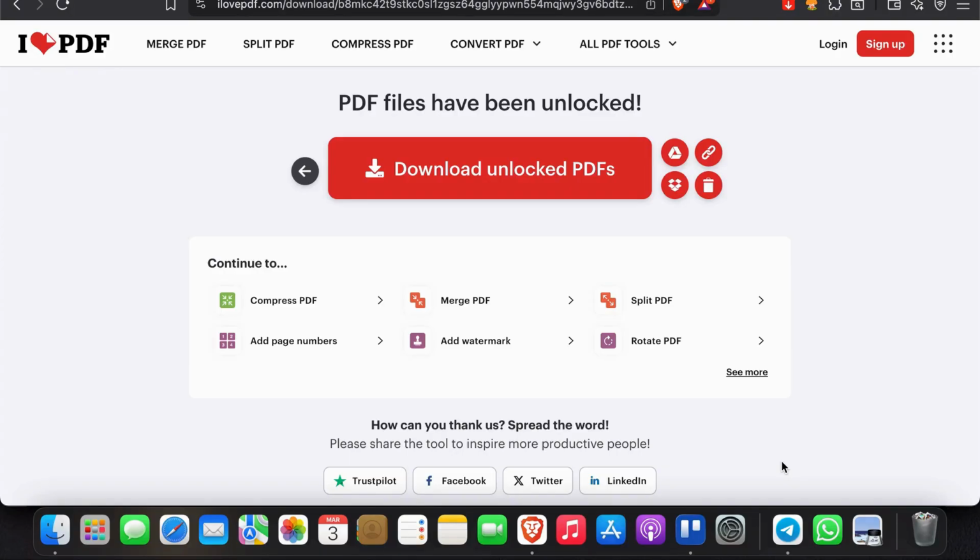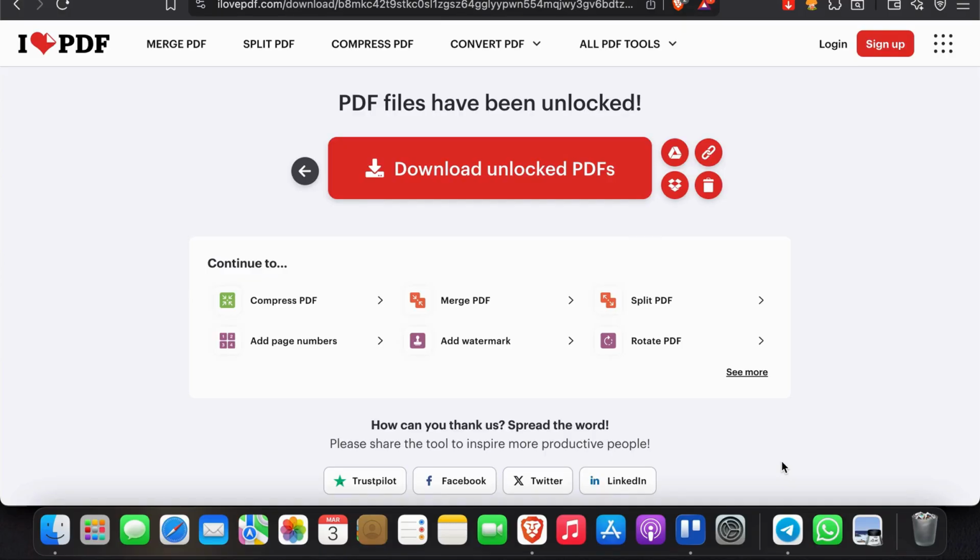So you can also remove the password using Microsoft Edge. Very similar to Chrome. Open the PDF in Microsoft Edge. Enter the password, press Control P or CMD plus P, choose Save as PDF, and save the new file. Done. You can also use Adobe Acrobat Reader, which is limited. The free Reader version cannot directly remove passwords, but you can try the print workaround if allowed.